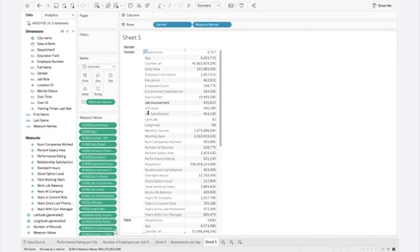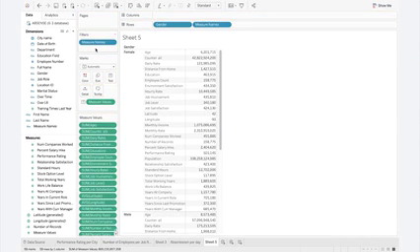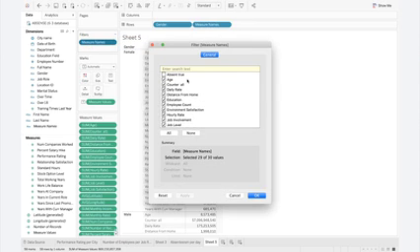Now we don't want all of these, so we can drag some of the values that we don't want out of here. So let's drag it out of this column, and immediately you see that a filter appears. Now if I click on this and I say edit filter, you see that the measure value that I just dragged out of the column is now deselected. And this is an easy way for me to deselect all of them by clicking on none and then just selecting the ones that I want.